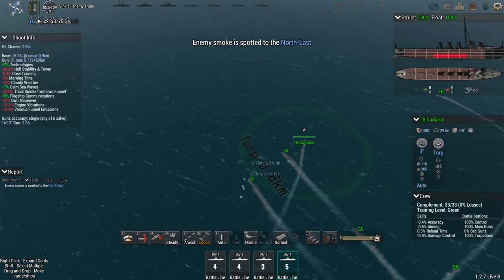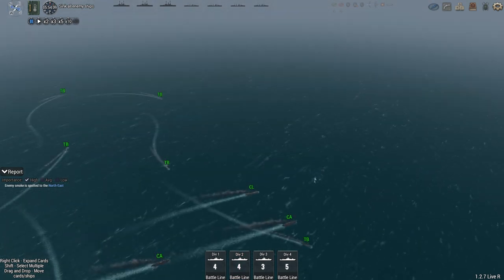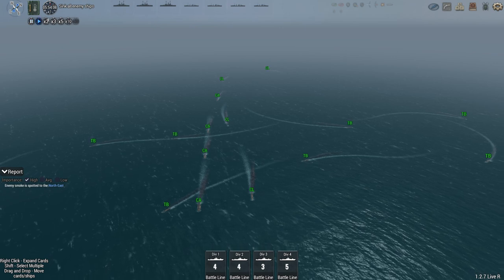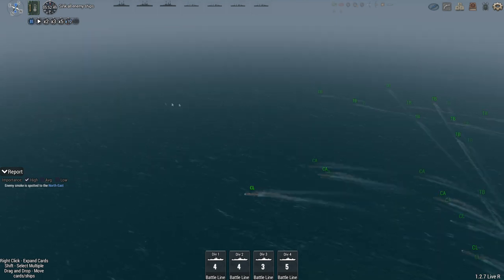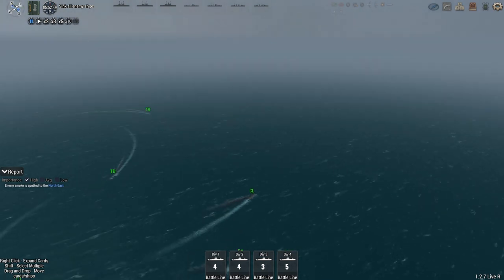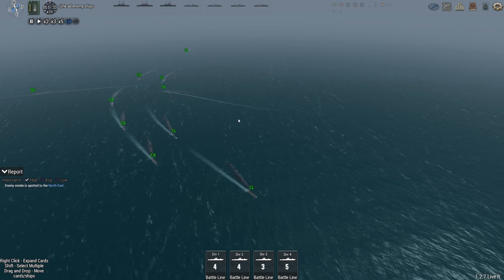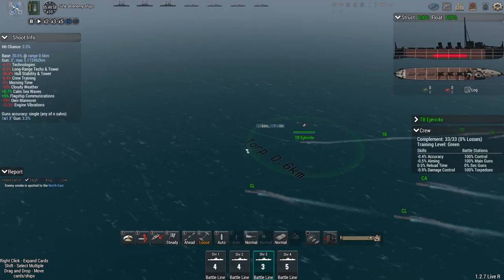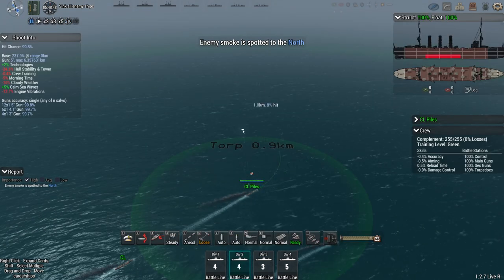Why is... I told him to turn, didn't I? Northeast, huh? So we got a turn. Yeah, colliding with friendly ships will not do damage. That's why I'm so flippant about it. Colliding with enemy ships does. Ah. Spotted to the north. Are they trying to run away? Are the bastards trying to run away?